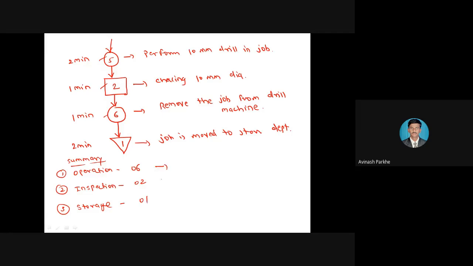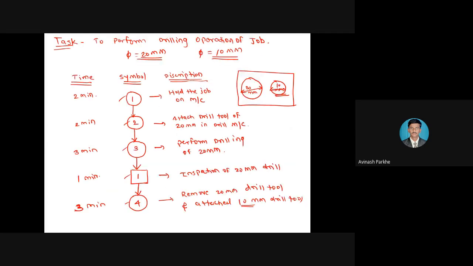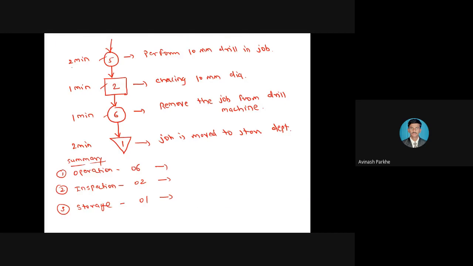Only a single time. For the operation, how much time is required? Let us see. At the left side of the symbol, the time is represented, and at the right side, the description of that symbol, or whatever task I am performing, is represented. So measure the time for the operation. 2 minutes, 2 minutes, and 2 minutes. So 3 plus 2, 5, 5 plus 2, 7, 7 plus 3, 10, 10 plus 2, 12, and 12 plus 1, 13 minutes of operation.